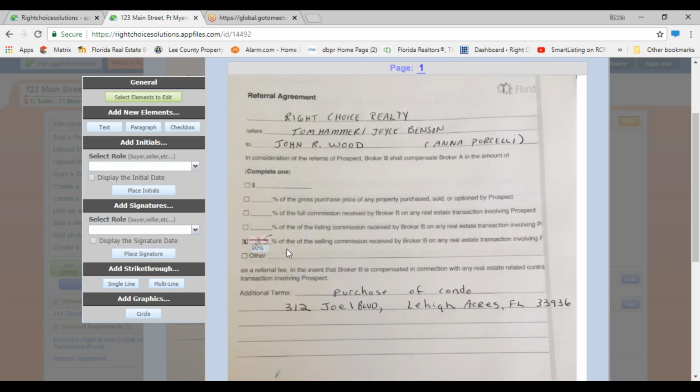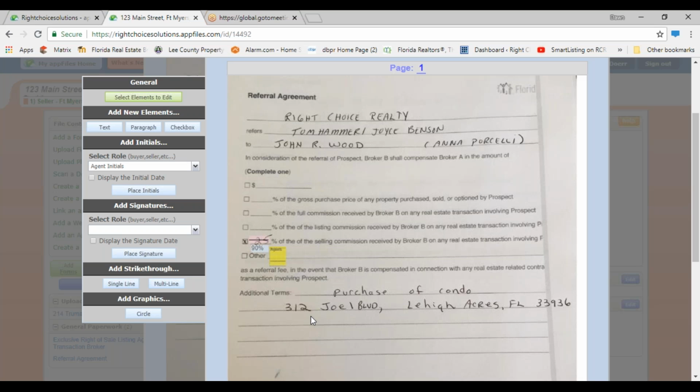Now, every time we make a change, what do we have to do? We have to have initials, right? So now I need to put an electronic initial on here because I'm not going to print this and hand it to anybody. So now I go over here to add initial, add signatures, and I'm going to select a role. And then I'm just going to pop my initials right next to my change. Now it's formatted for an electronic signature, and I go through the process just like I did if it were a form in the system. It's the same exact process. Okay, does that make sense?